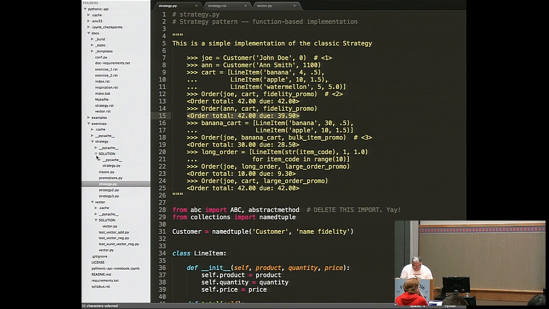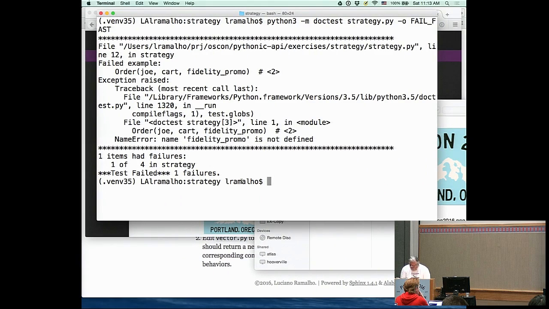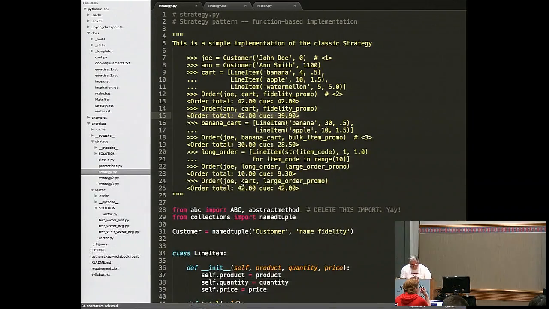No, I'm looking at the solution, sorry. Exercises, strategy. Okay, all right, this is the problem.